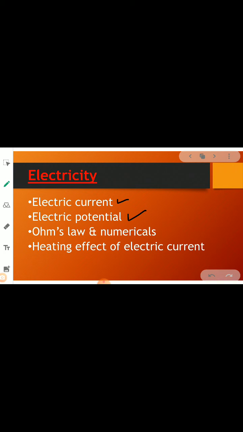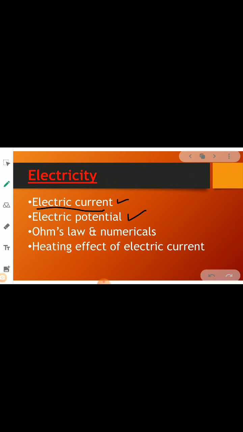So let us move on to the topic now, that is electric current. Yes, what is electric current? I think you have already studied in 8th standard about the chemical effect of electric current. So you have gone through the definition of electric current. I think you have the answer in your mind. Yes, the answer is it is the rate of flow of charges. So electric current is nothing but the rate of flow of charge, or flow of charge with respect to time.